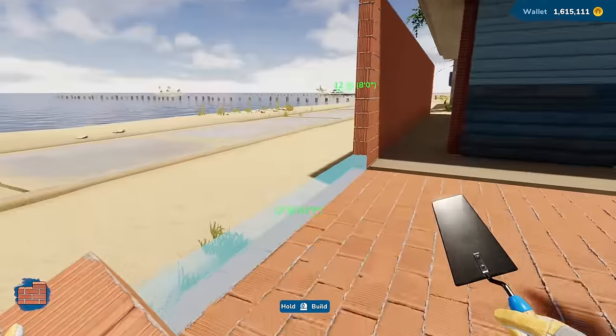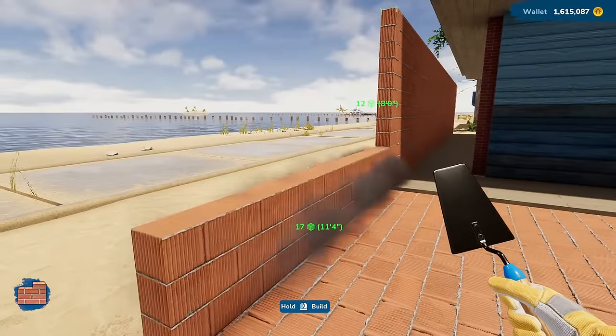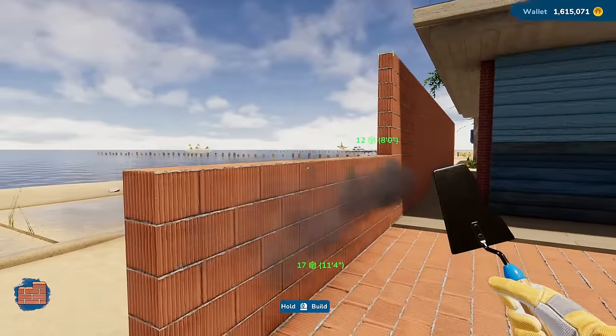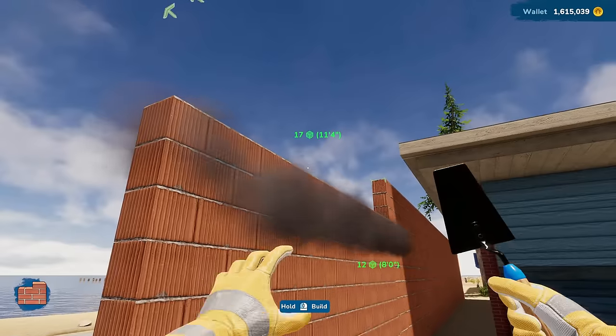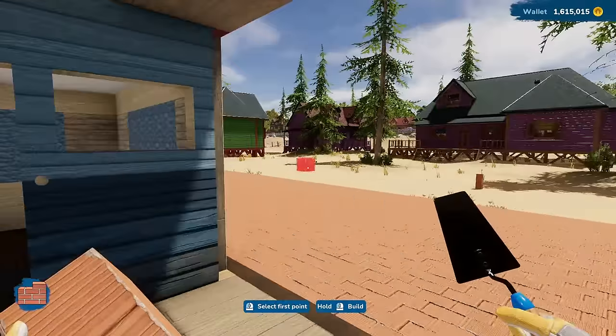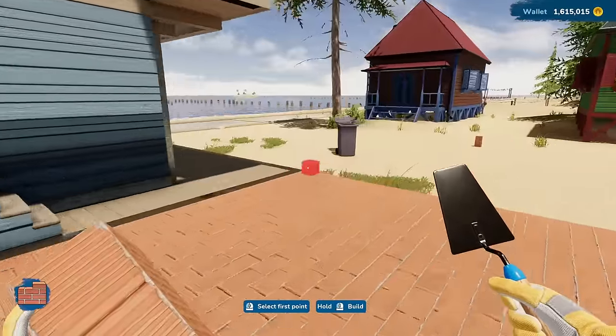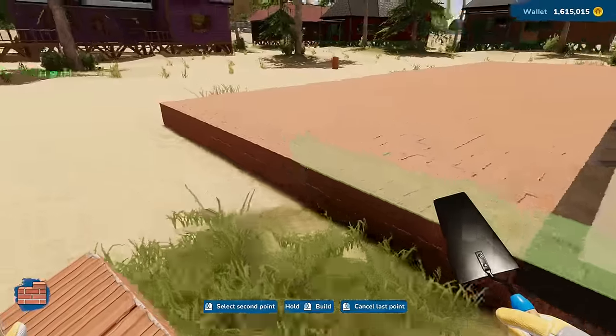Basically turning this into an entirely new house. Ah, crap. It's because I held the button for a split second. Slowed it down. Alright, there you go. And that part's done. This is going to take forever right here. These walls are going to be very long.